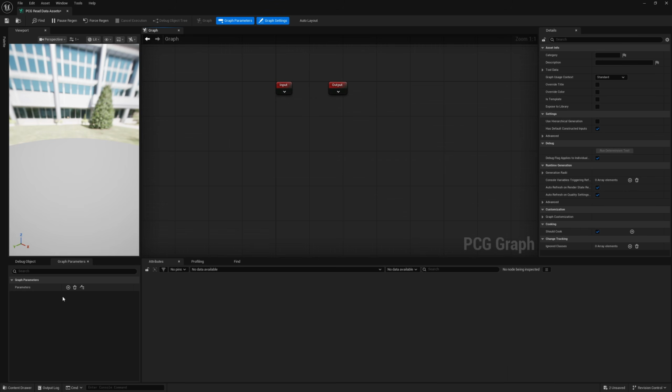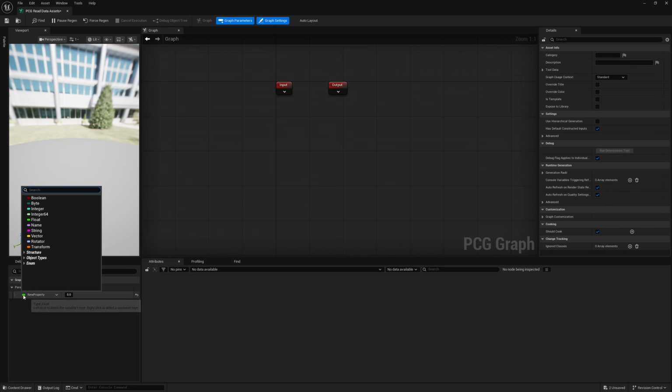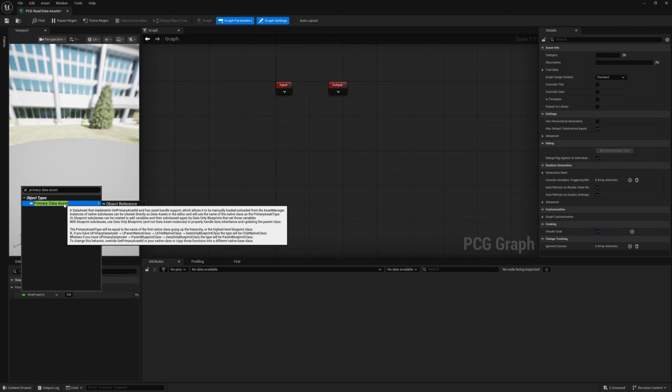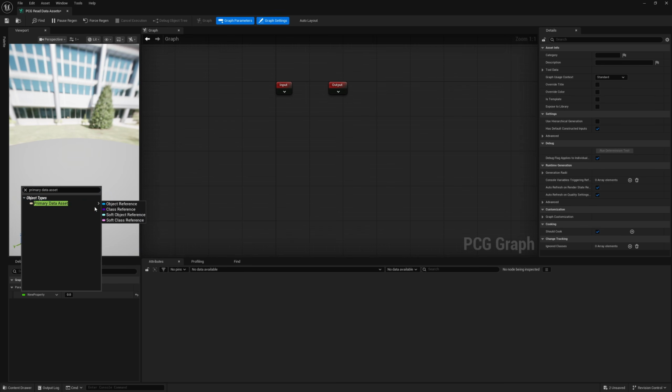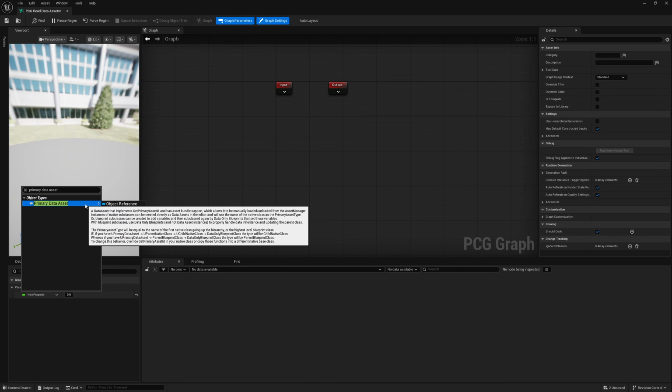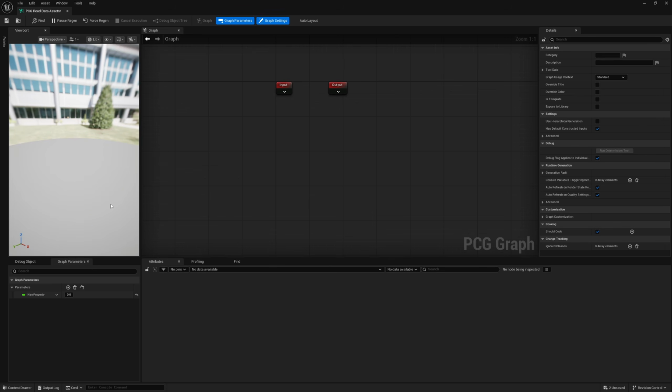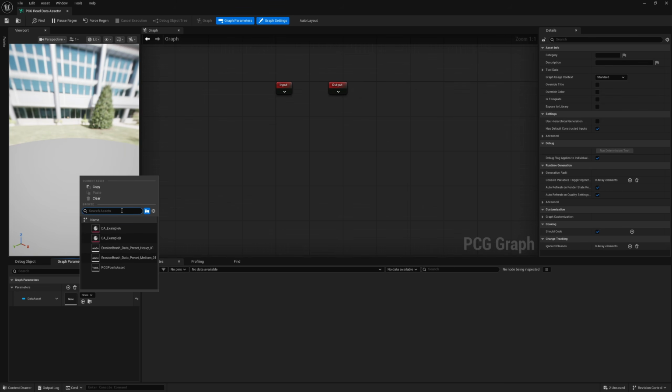Inside of the graph parameters here, we can just add a new parameter, and then we just left click on the capsule here, and the type of variable we need is a primary data asset, not a regular data asset. You want a primary data asset, which is the first one we made. That's this guy here, not the actual examples and the actual variables that you set up for yourself. We want this one, the PDA one. So if I go ahead and select it and use an object reference here, and now I'll just press F2 to rename it to data asset, so we know what it is. And now here in the dropdown, you'll see, oh, there's our two examples. So I can go ahead and select one of those.